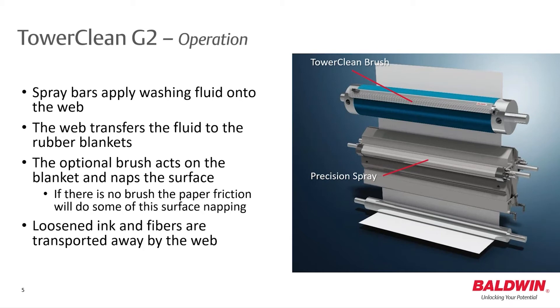An optional function of the TaroClean G2 is a guide roller cleaner. The unique roller break enables the roller to be locked and it is then cleaned rapidly by the wiping action of the impregnated web moving over the surface. Programmed indexing of the rollers ensures efficient cleaning of the full circumference.